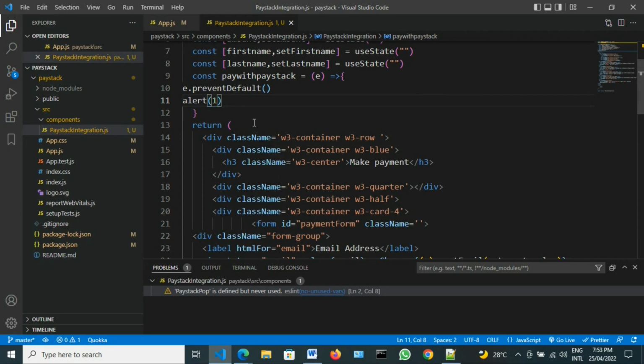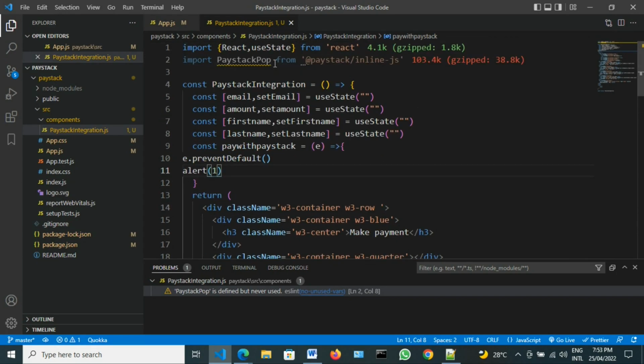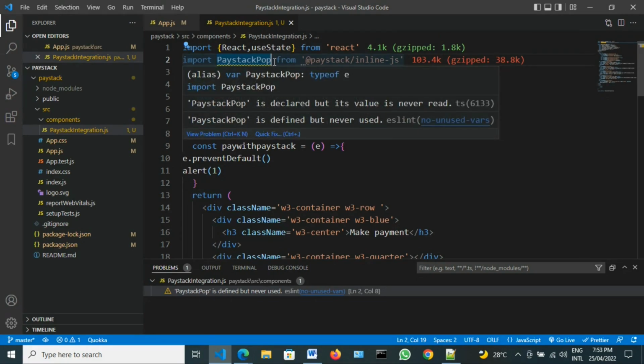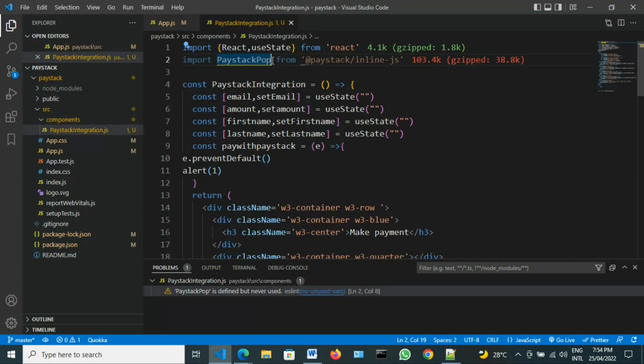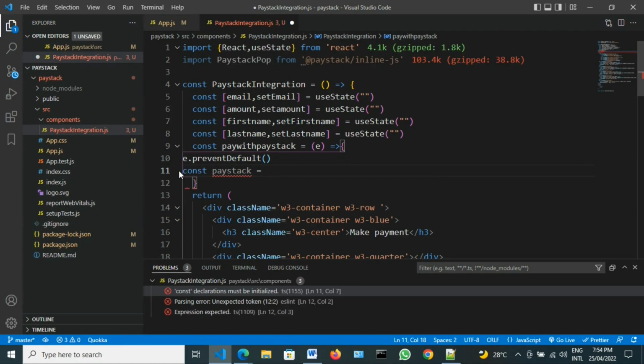So let's start making use of the Paystack library they provide for us, so that we can actually integrate Paystack into any of our React app, making use of the package they make available for us. So here, this is what we have imported. Before that, I'm going to declare a variable called Paystack. So say const Paystack.